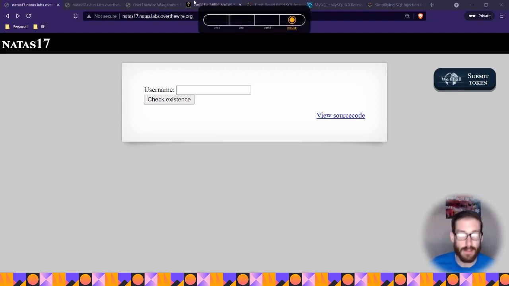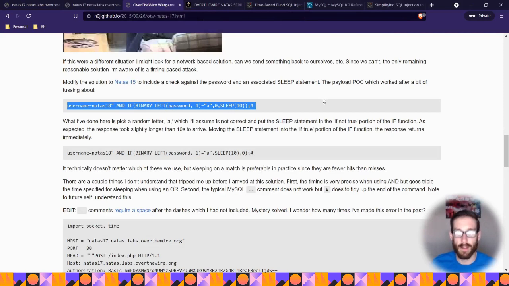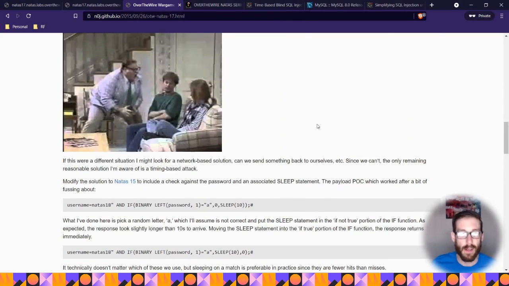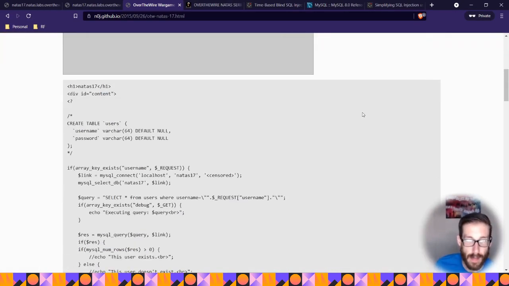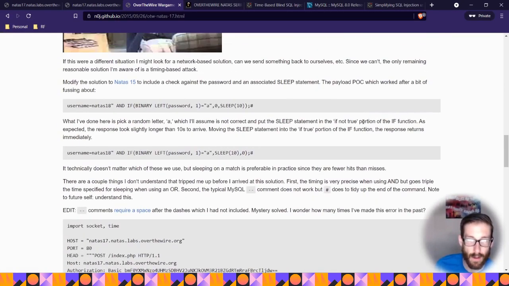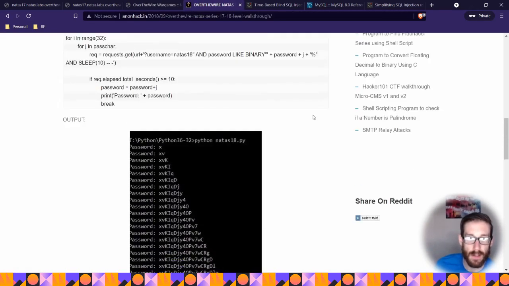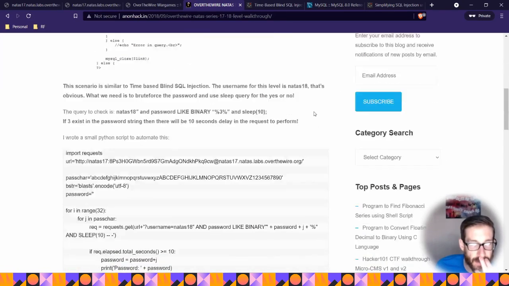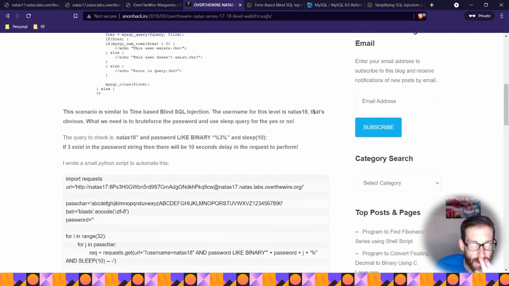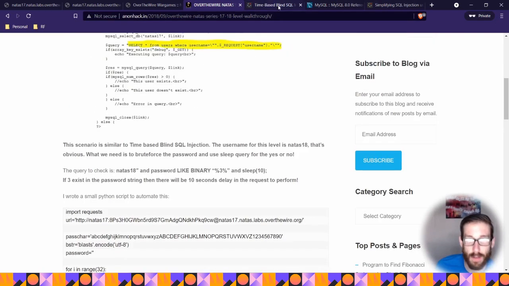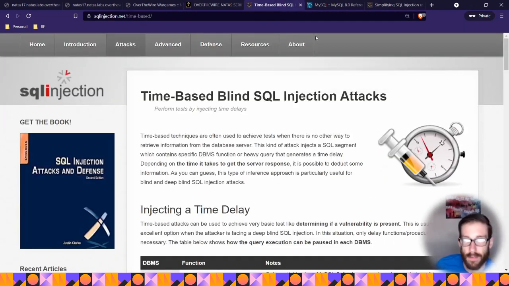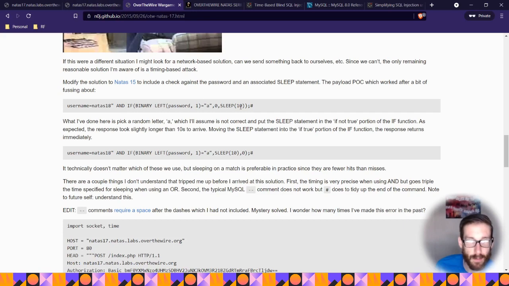And to show you this, there's a series of articles that I read to kind of learn more about this response and this answer. I think this individual here, the same one, NOJ GitHub, did a really good job explaining how the SQL sleep function works and how it's incorporated into the overall query. This individual here, I think they did a good job at explaining the sleep function as well. And they also had a simple code base. This is an article I'll explain in a second, but okay, let's jump back to this one here.